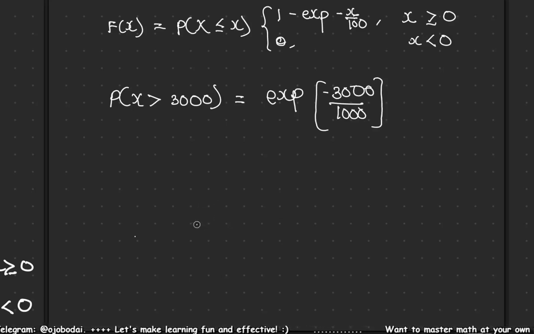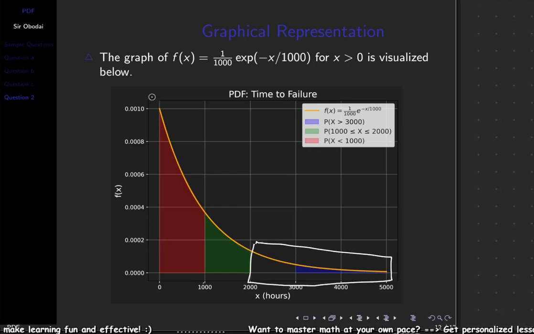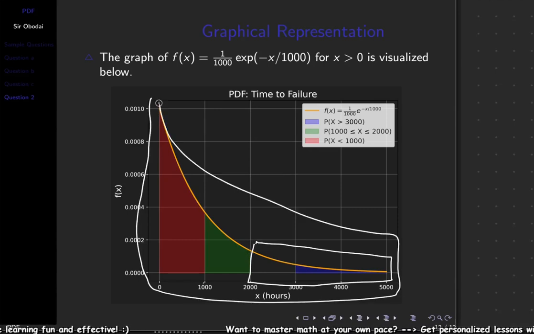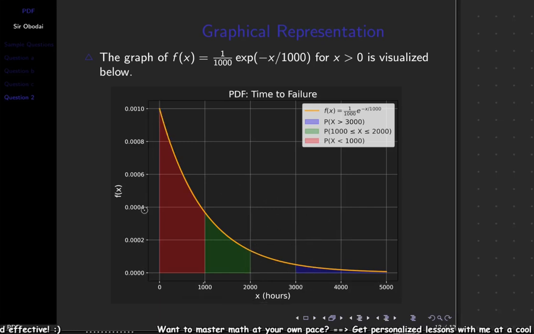Do you know why we are not going to use the 1 minus? Let's come back to what we have over here. Now they said the probability that x is greater than. So most of the time we subtract from 1 because it gives us directly what is here, and we know all of this is 1. So if you want the remaining, that is where we subtract what we have gotten here from 1 to give us the remaining. But this time around, this is what we want and not the remaining from 0. That is why we are not subtracting from 1. I hope that makes sense.